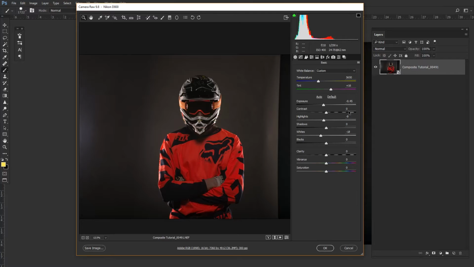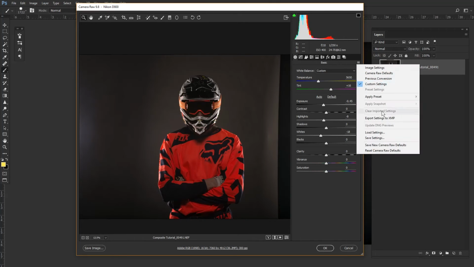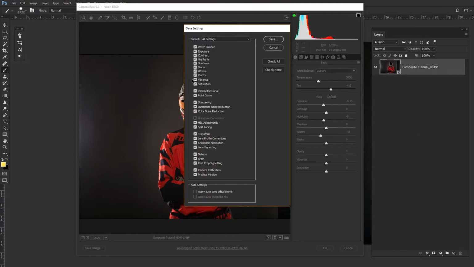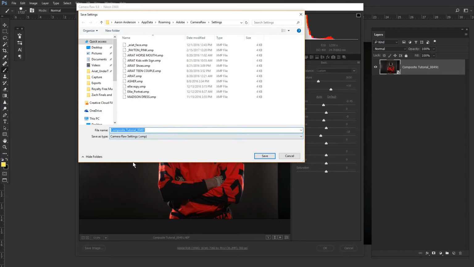Other than that, there wasn't a whole lot of changes I did, but one of the things I wanted to show you is, because I'm using multiple images on this, to save all of the settings out from this one, there is kind of a cool trick to that. If you come up here where these 3 little lines are, and you click, it says basic, and then you move over to these lines, you can go down to save settings. And it's going to ask you what you want to save. I typically save everything, but obviously if you don't want a certain part of it saved, you can just uncheck it. Then you click save, and then it's going to ask you to name it.